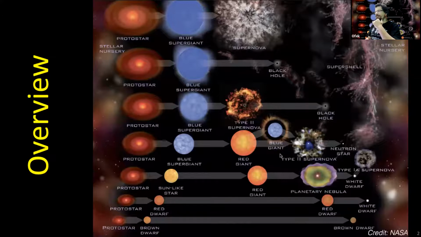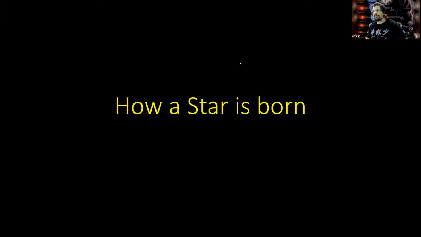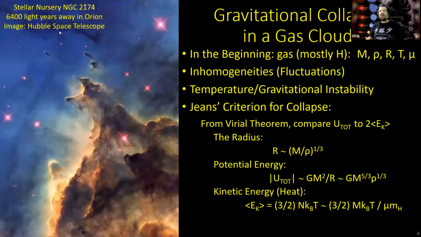So let's begin. How a star is born. Pictured here on the left is one of those stellar nurseries that I'd mentioned, one of the most famous ones. This is an image from Hubble Space Telescope, so it's an actual optical image. We see clouds of gas in different shades, referring to coming from different optical depths and at different colors. And we see a lot of points where stars are being formed and where stars begin to shine.